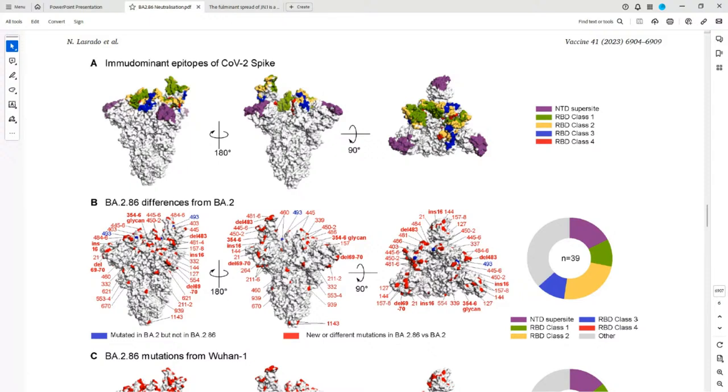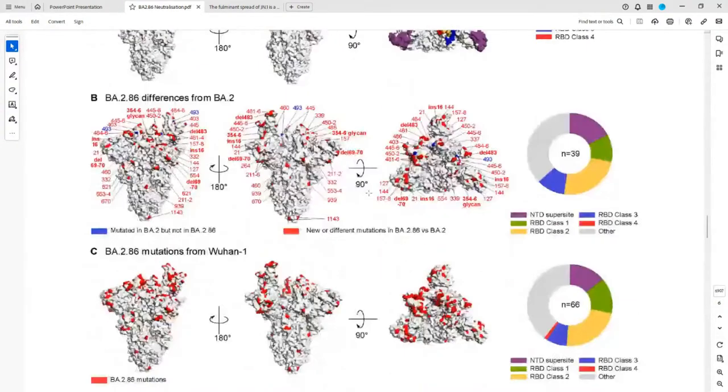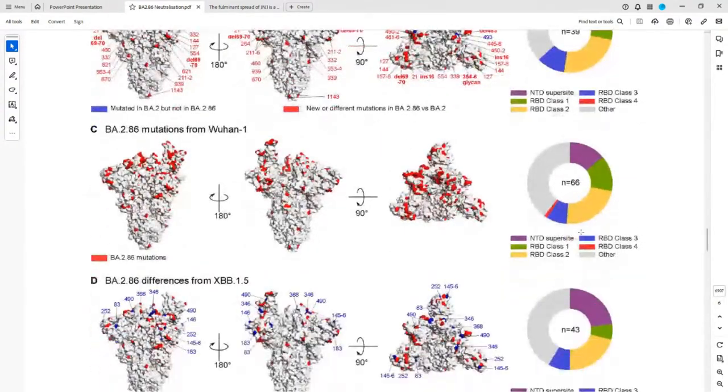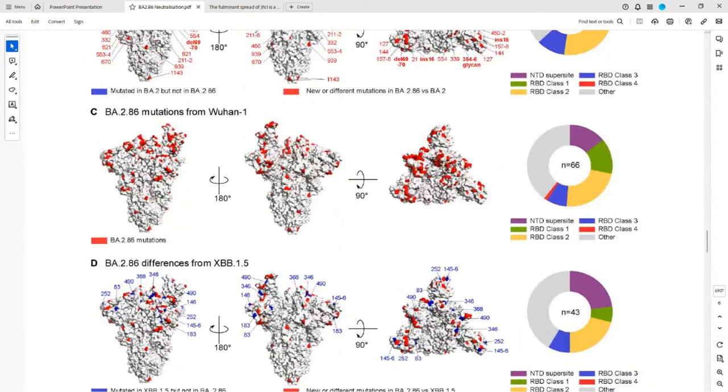And this is then showing all of the variations of the BA.2.86 from the BA.2. So it shows you how many changes occurred in this viral selection, which I guess is where the immune pressure comes from. It's showing you, even from all the different angles, that this spike protein makes changes because of immune pressure. So this is what I think is quite important to try and see if we can put some things together.